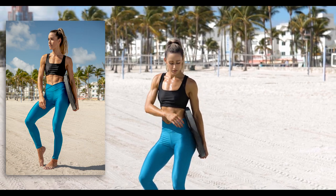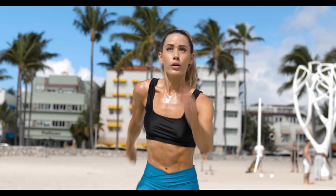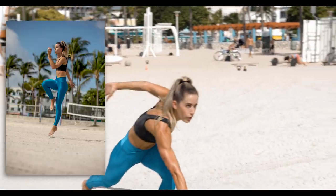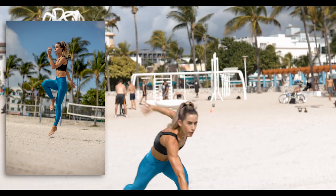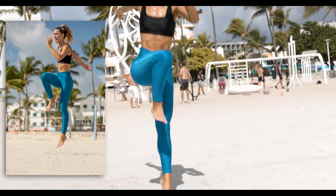Good, stay right there. Yeah, all out. Keep going. Let it all out. Keep going. Yep, here we go, yes. Push. Higher. Go higher. Yes. Give me the strain in the face.